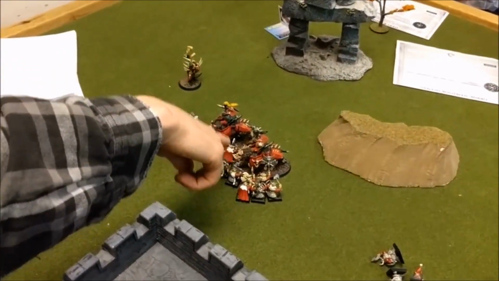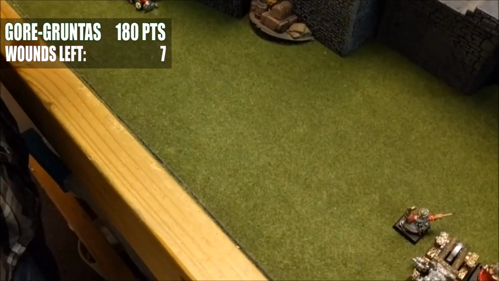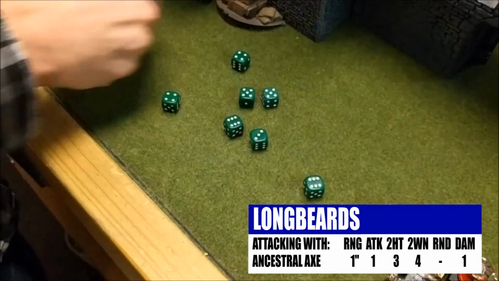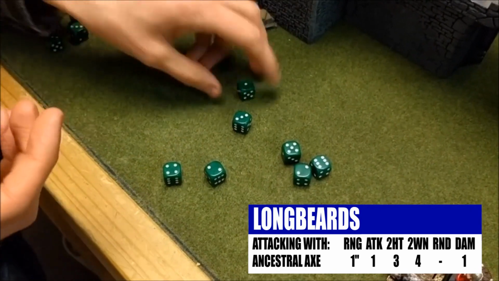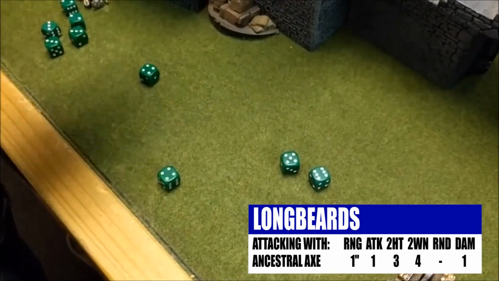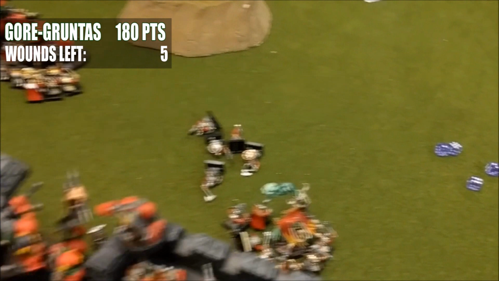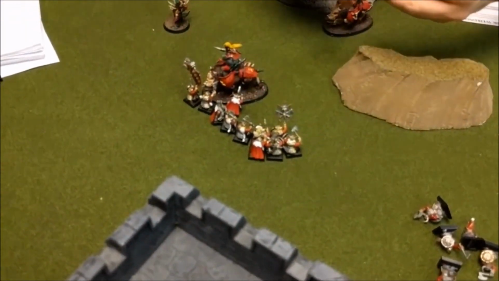The Longbeards here are gonna attack those Gorgruntas again. Got 12 attacks this time. Got hitting on 3s. And wounding on 4s, re-rolling 1s. So 4 wounds, no rend. Saving on a 4, 2 do not save. So that's 2 damage. Yes. So this guy's dead, and this guy has 1 wound on him.